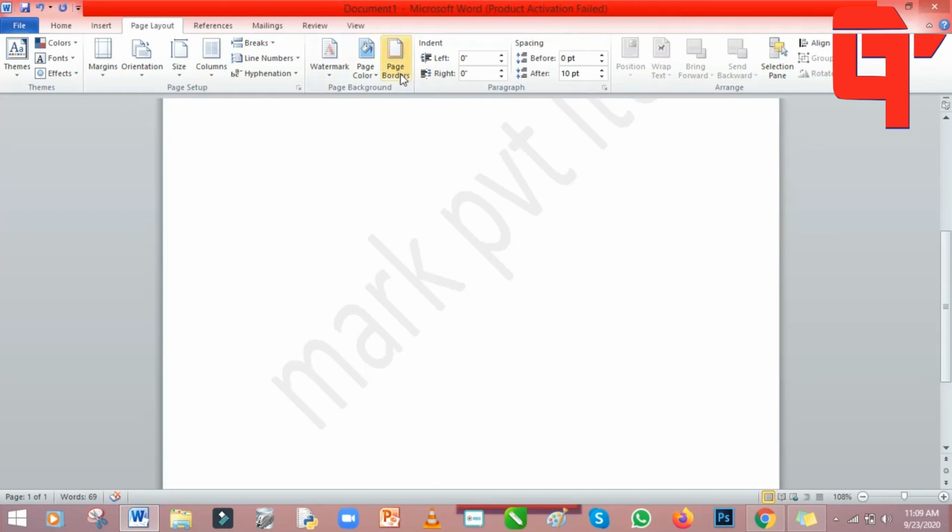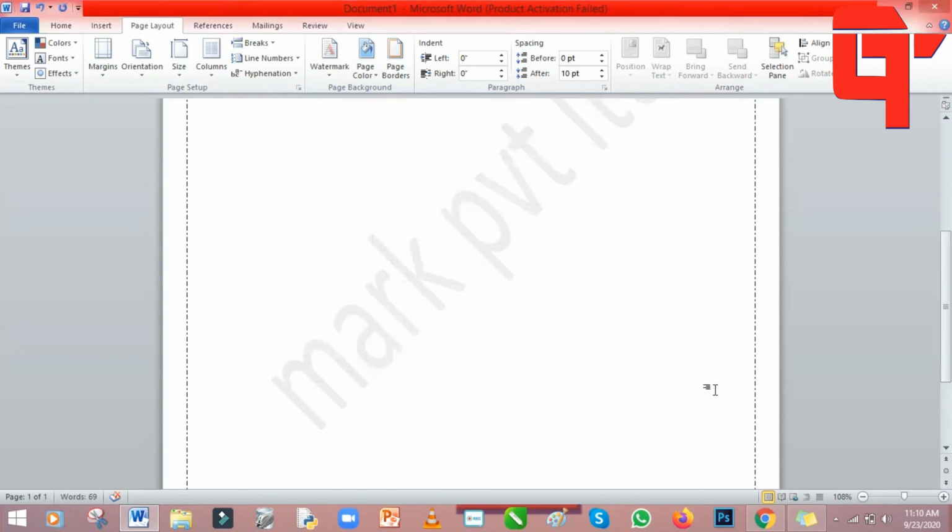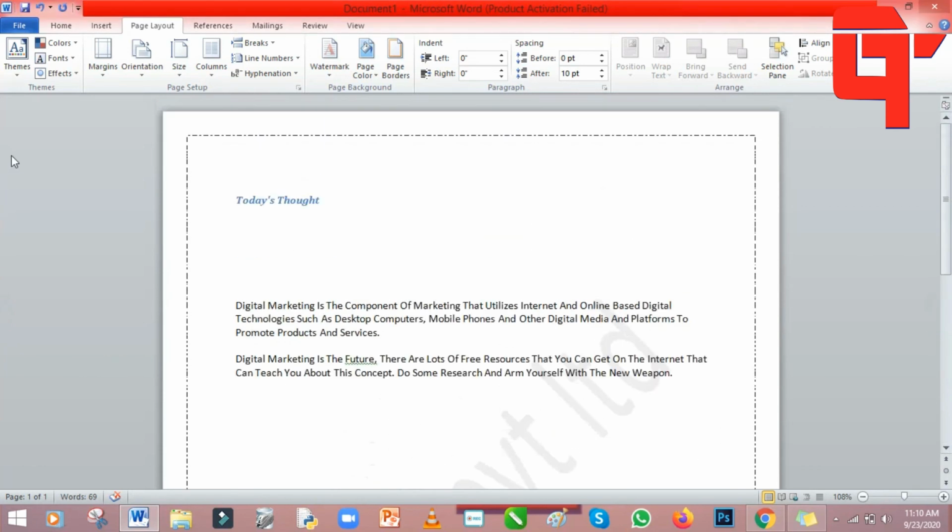Then you also have page borders, so you can choose which border it should be. A border is basically the line that goes around your pages. It all depends; maybe you're making invitations, so there has to be some kind of style at the edges of your page. So you can just choose a page border. Maybe I'll choose a box, and then choose this one, and say okay. Can you see that I've got a page border now? This broken line that is going around. You can also play around with it: you can change the color, the style, etc.